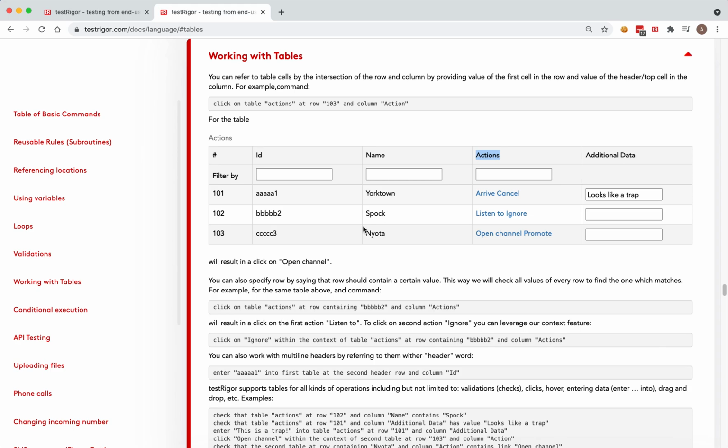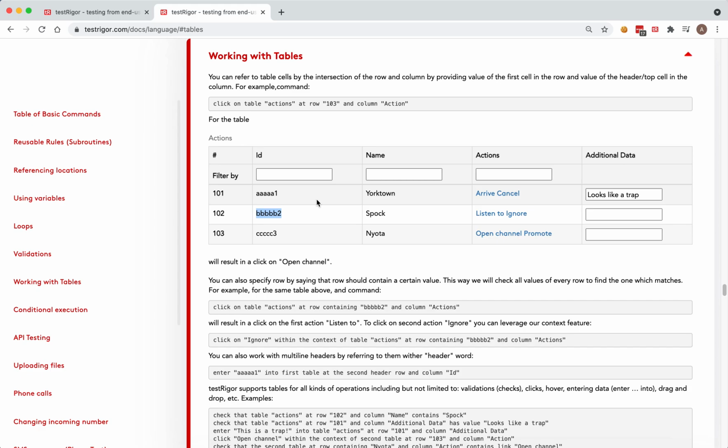Moreover, today it could be rendered as an HTML table with TRs and TDs. Tomorrow, engineers would migrate it to just a set of divs that, using some CSS techniques, would just look like a table from a user's perspective without actually being a table. And it will continue to work exactly the same way as soon as there is something visually resembling column actions under which there are buttons on a row containing this ID. So you will not have to change a single line of code in a test. And if you think about it, this is exactly when you need your tests, and this is exactly when all of your Selenium tests will fail. So we are giving you a tool to help you build tests which do not fail when you need them the most.